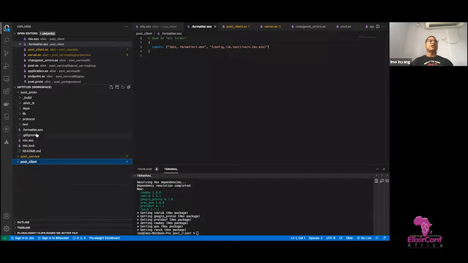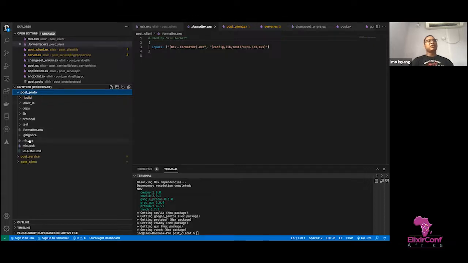So that takes us to the main thing. Let's go in and see what we can do. For us to start this, since we are working with Elixir, we need to create a new Elixir application. I've gone ahead to do that, which I call Post Proto. Post Proto is basically going to be the application that holds the contract for our post service gRPC server.